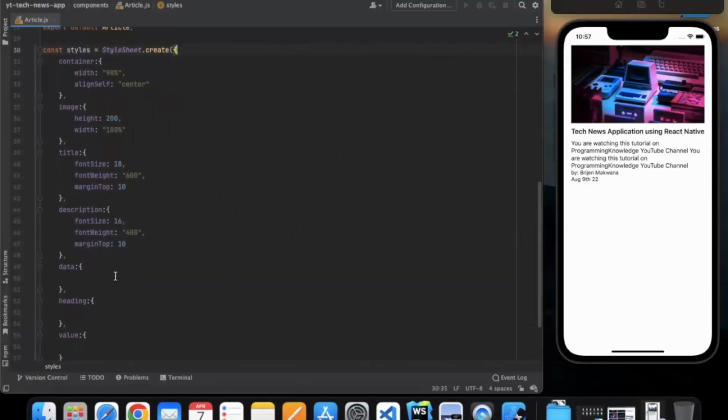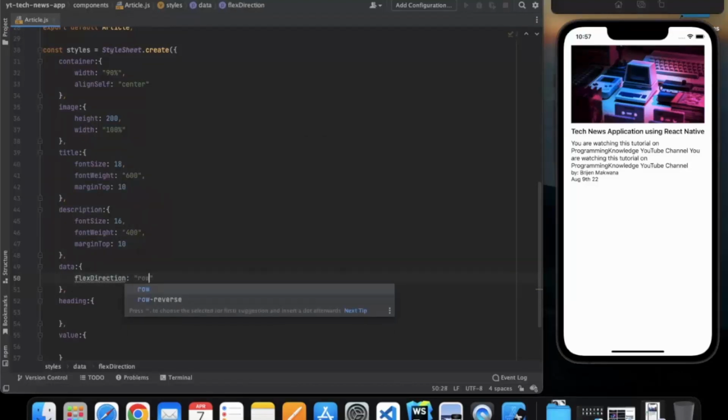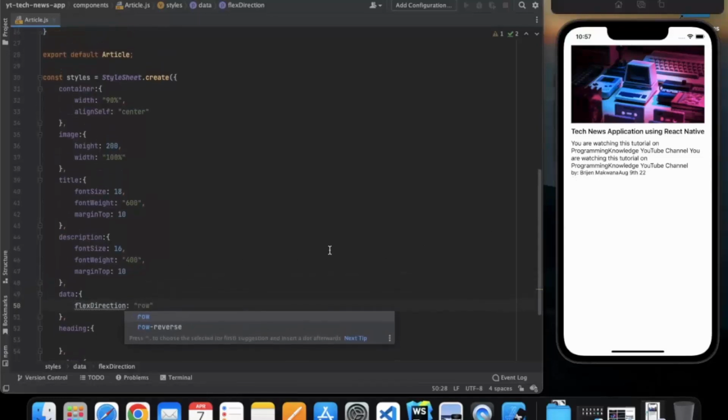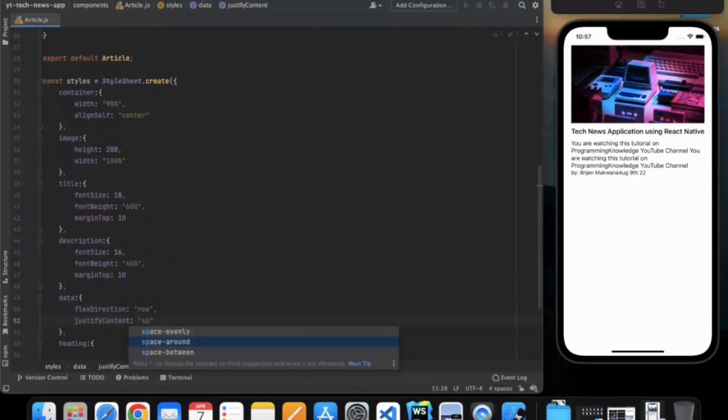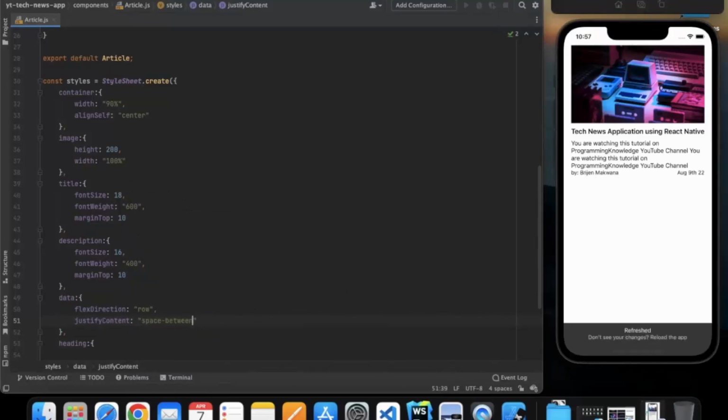First of all, the data is the whole container. So let's provide flex direction to row. Now as you can see, our two text components are in the same line. Let's provide justify content to space between, so that they can justify themselves at the end of the screen.